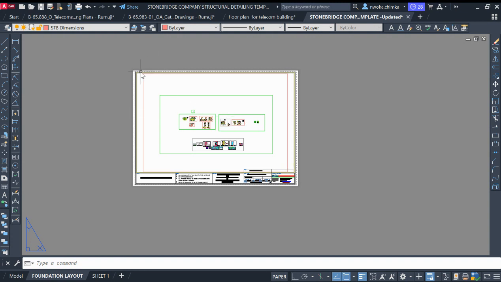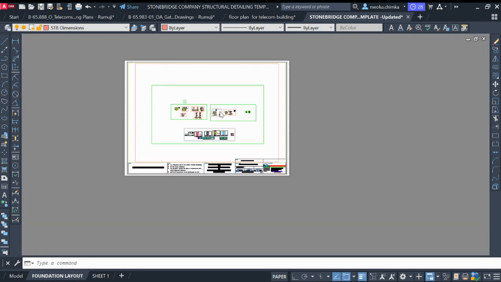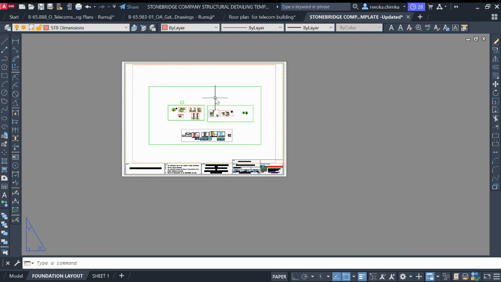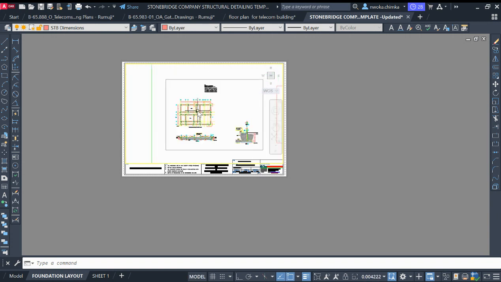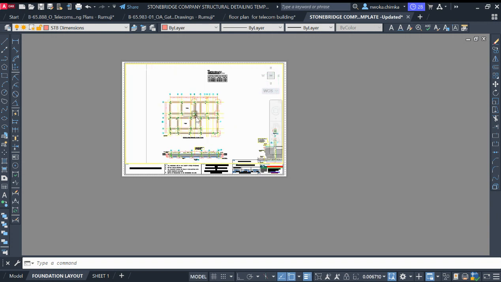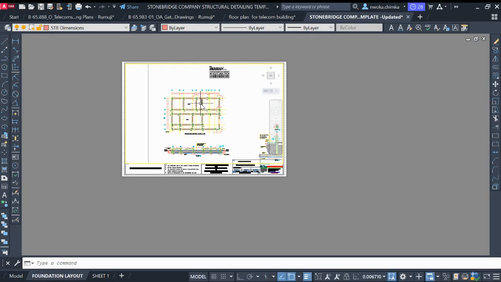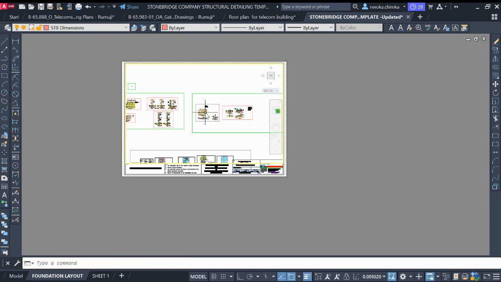Once you create your viewport, the next thing to do is to double click at this center and then zoom with your mouse button. As you can see here, you can now zoom any drawing that you want to bring out to place for this template for printing. I'll use a scale to fit in this drawing, because it is always good to draw to a scale. Once you double click at this place and zoom out, you can see we have a lot of drawing here.